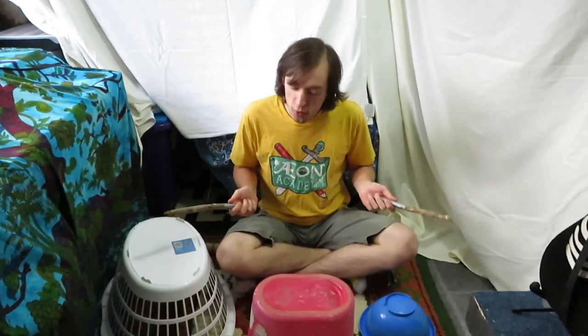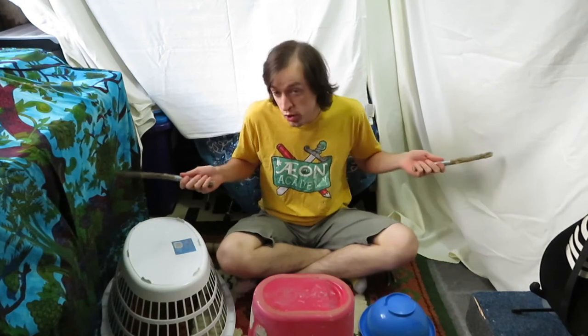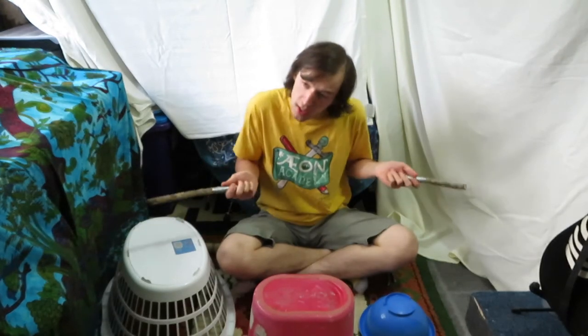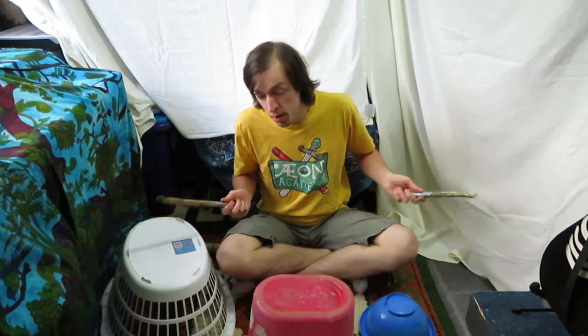Right? Now, of course, you could do this by yourself, if it's just you, with all your bits around you, or if there is more than one person there, then you can share out the drums, having one for each person, and you can even get many sets of sticks, meaning you guys can make a big ensemble together.